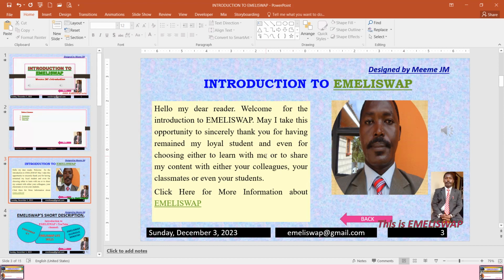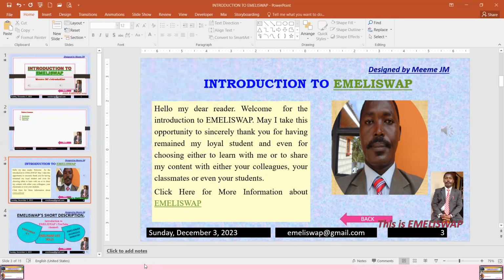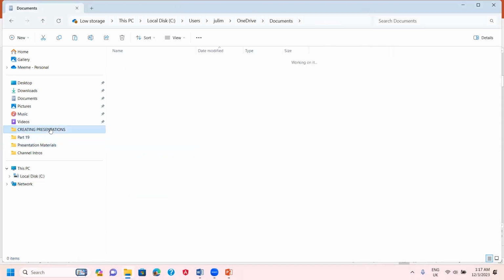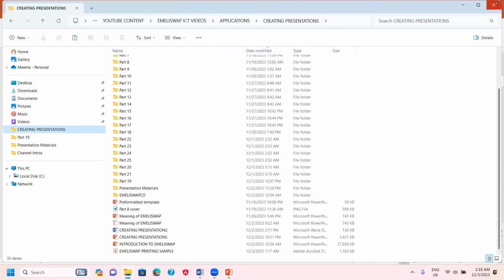Let me search for my PDF. So I'll click there and browse in my storage media, my computer. Let me click on the creating presentations folder. That's where I've saved my work. And then I can scroll on this screen here, and you can see this is our PDF, which has been created just now. So it means that our printing has succeeded. Let me open it so that we see how it will look. I will click on it and click open.